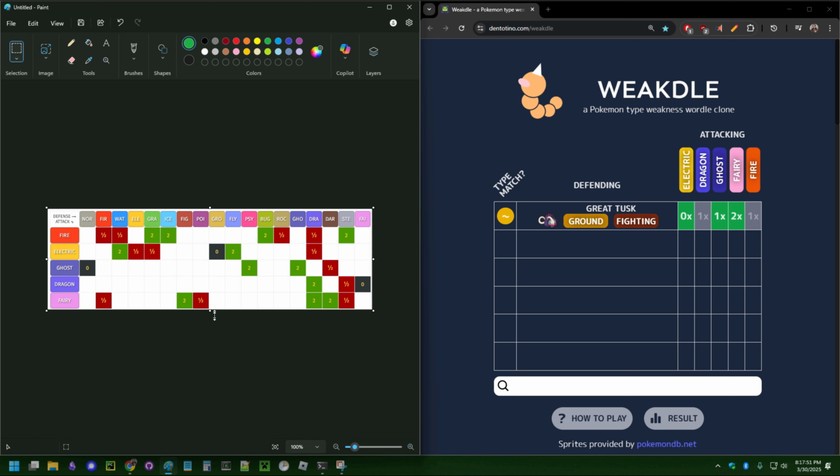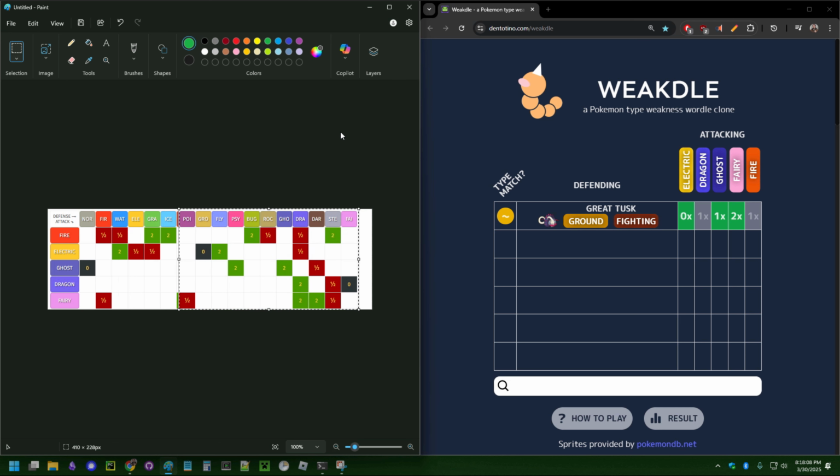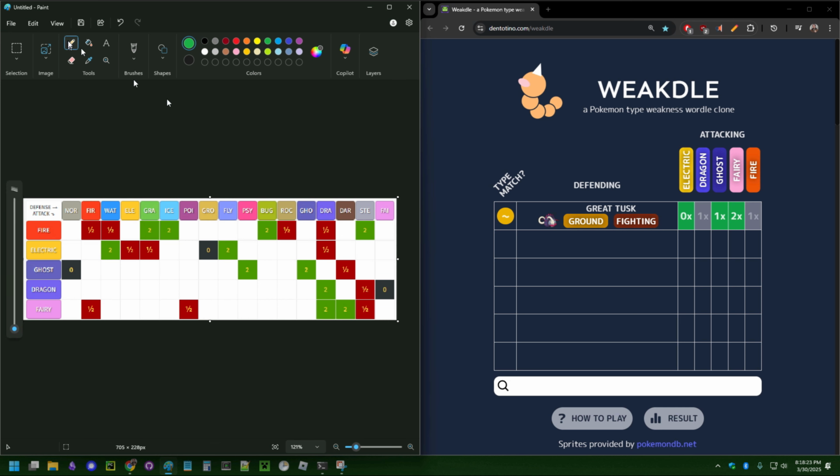So we know that it is part ground type, which means we know that it is not part fighting type, or we would have just won just now. So let's remove that fighting type. Goodbye, fighting type. We know that it is part ground type. In fact, let's mark that.